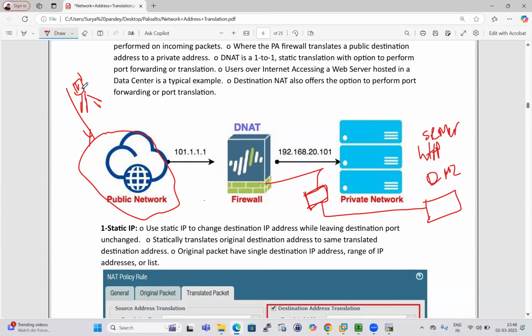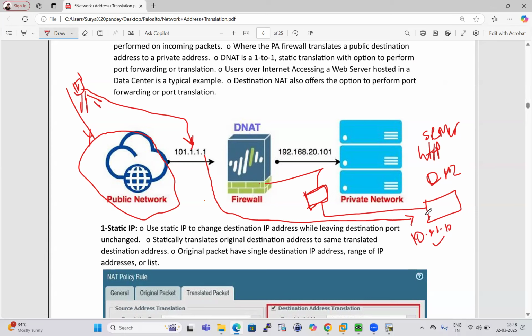If someone from outside tries to hit our egress interface, the outside world IP 101.1.1, it should be NATed to our DMZ server's private IP address, for example 10.2.2.10. So this is the DMZ server's private IP address. To achieve this goal, we generally use destination NAT.